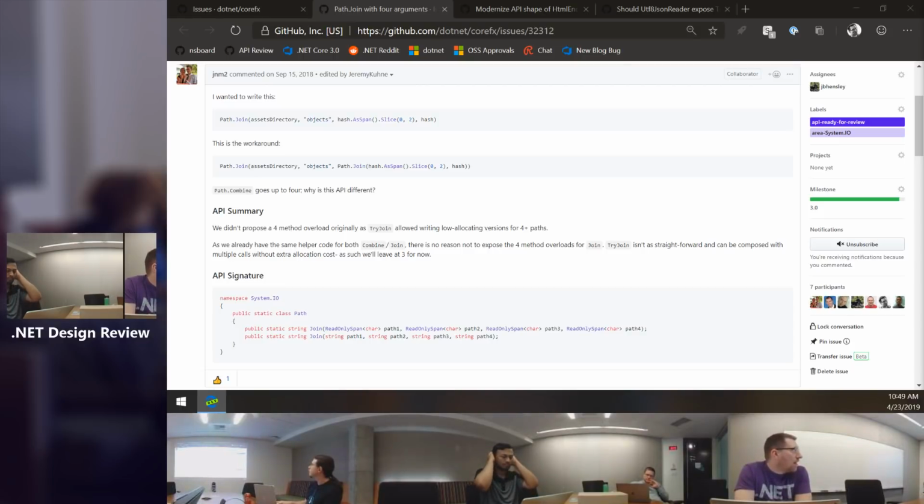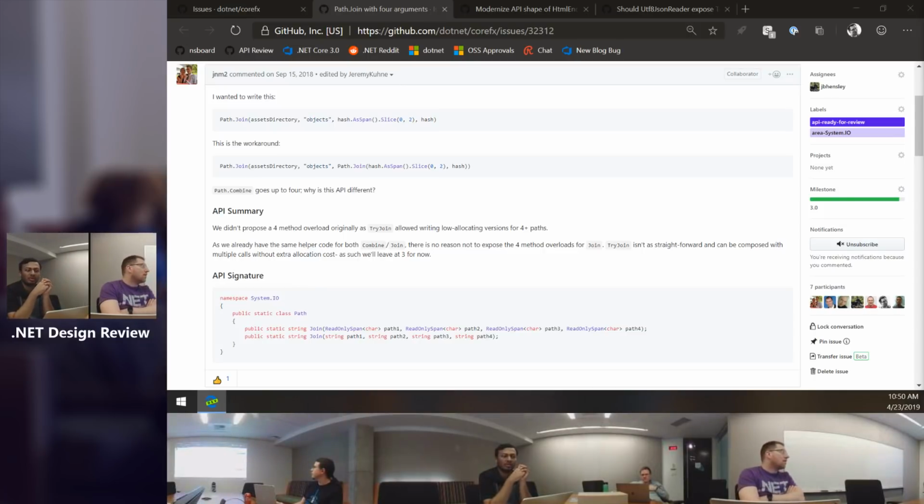But I would also say that he's using 4 now. If he uses 5, the same argument holds, right? The only difference is the perceived gap because combine has 4. In his case, he mixes strings and spans. His third argument, he just slices off a few characters, which now means this whole thing chooses the span overloads. And now when he adds a fourth, it stops working.